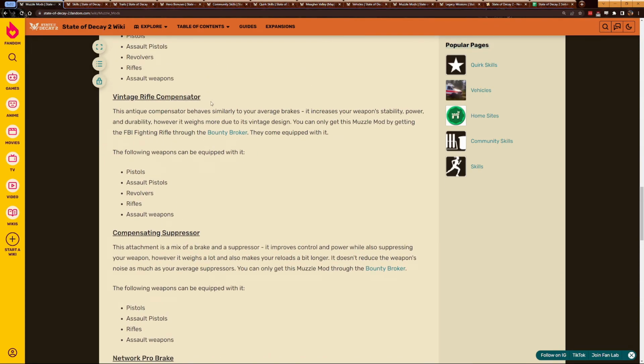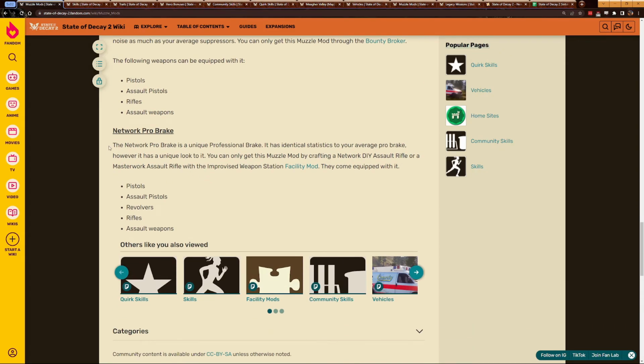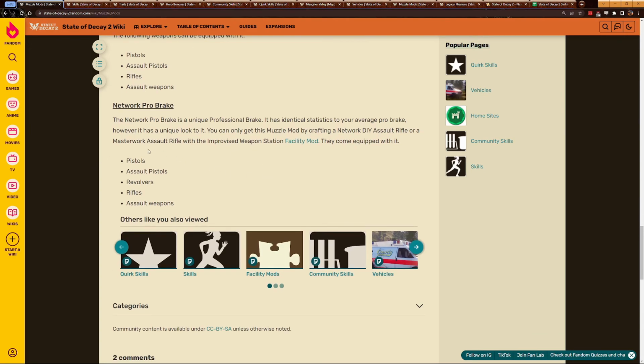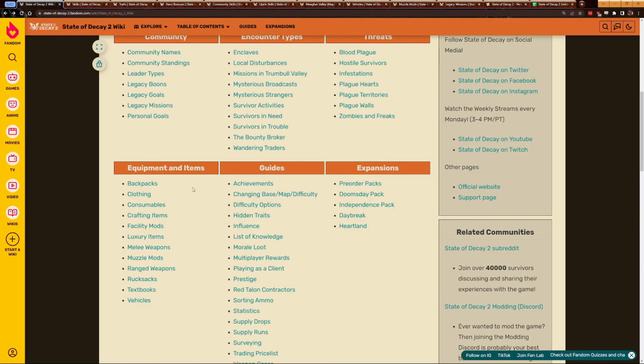This is the bounty broker deal. This is the compensating suppressor bounty broker thing. And then the network pro brake is a unique professional brake. It has identical statistics to the average pro brake, however it has a unique look to it. You can only get this muzzle mod by crafting the network DIY assault rifle or a masterwork assault rifle when the improvised weapon station facility mod is built, which, if I remember correctly, comes from the Trumbull Valley pack. It could be something you just find, but I think that comes from that bounty pack.